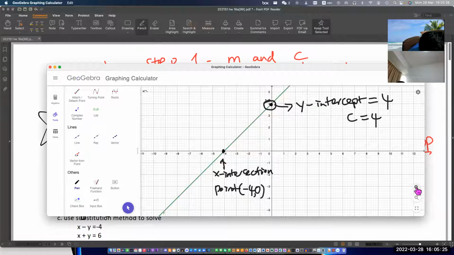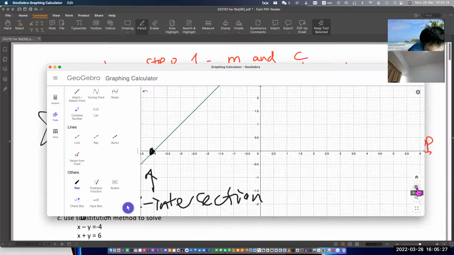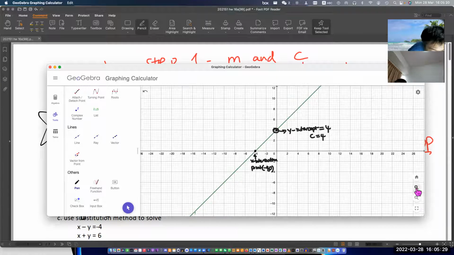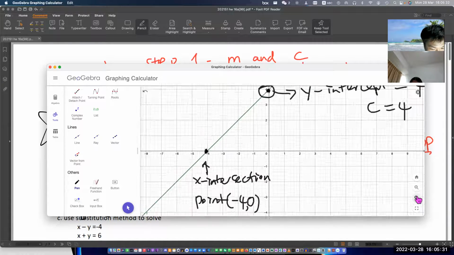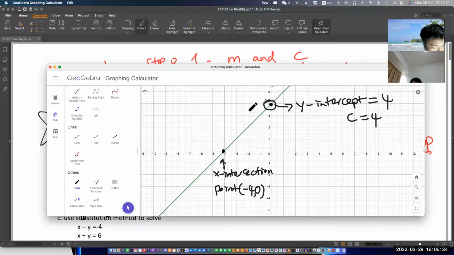Okay, there is a zoom in and out here. Can you see? Zoom in, then you need to zoom out. So you need to zoom in and out and see whether you get what I am getting here. If you still don't get it, then just take a screenshot of your iPad and send it over to me through email. Then I get to see what you are looking at.